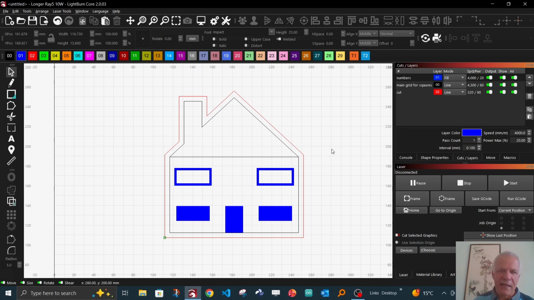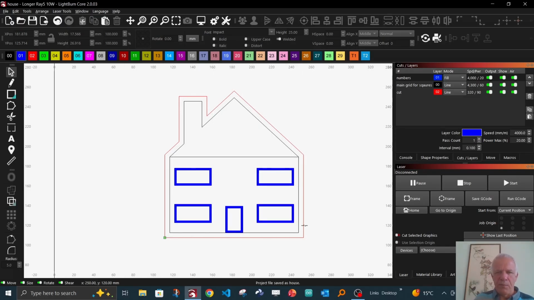Anyway, that's Andy. I hope you've enjoyed my very educational, very detailed drawing of a house, how to import a DXF file into LightBurn, and how you can manipulate it. And if you haven't drawn it correctly, like I showed you, how you can manipulate some of the lines to tidy your drawing up. And this one here, very simple to make it look like a window rather than having the curtain shut.